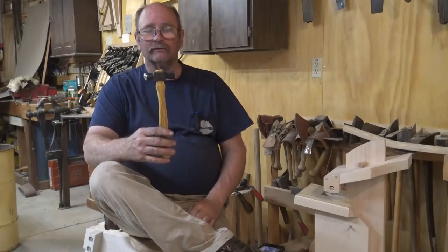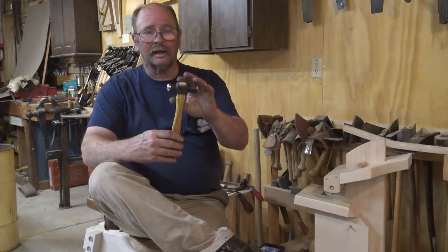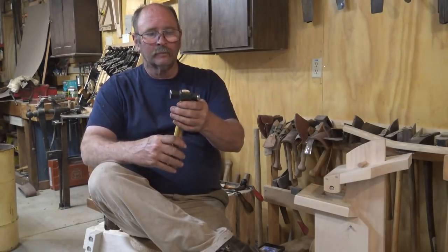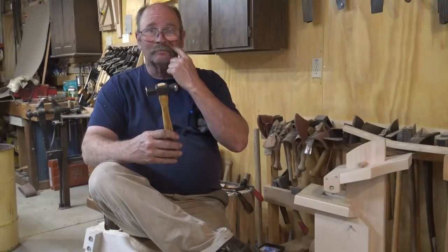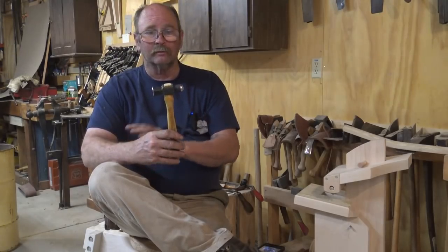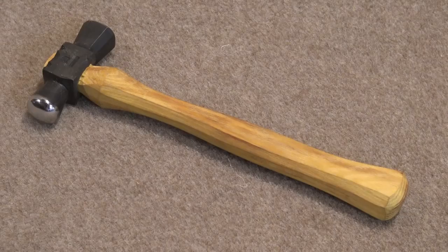I consider this a finished project. Nice little hammer, 9.5 ounce head, probably close to 12 ounces with the handle, and it'll be ready to go out once the oil dries on the handle. So probably Thursday morning this will go out in the mail, and somebody will be glad to get this. So there's the completed little hammer, all ready to go.